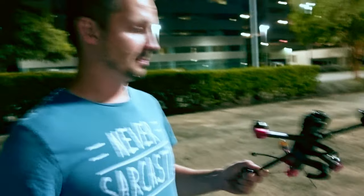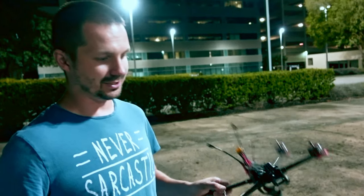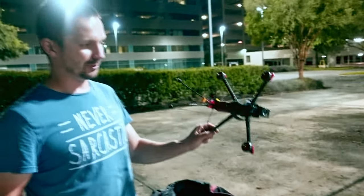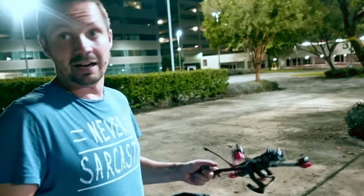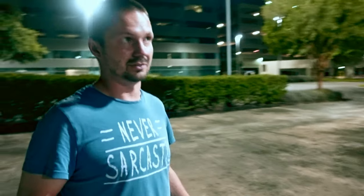Are you gonna make your own long range frame now? I don't think so. You can be like Russian Dave C. Yeah, Russian Dave C, I don't know. I think there are just too many. I made Open Racer because there are no frames that satisfy me. So I made this, and for long range the requirements are not that hard. There are a bunch of good frames you can just pick and fly. True. So I don't know.